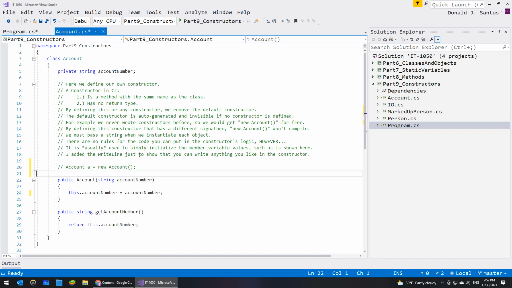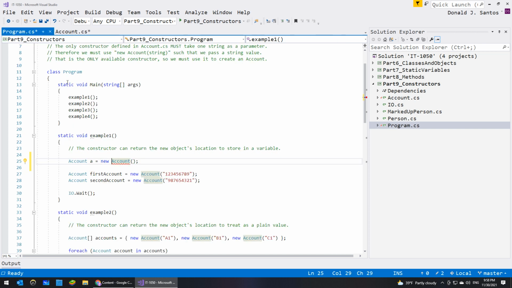But that's the first thing. There's two things basically. The first thing is understanding that the default constructor was always there, and by defining your own constructor that's different from the default constructor, you're starting over from scratch, and that controls the way that you instantiate objects. Because by saying this is now the constructor, or one of the constructors, in this case there's only one constructor, I'm saying in English this says you cannot create an account unless you provide the account number.